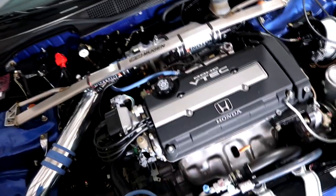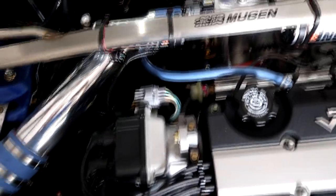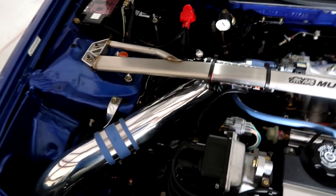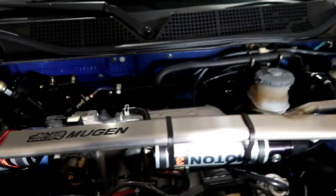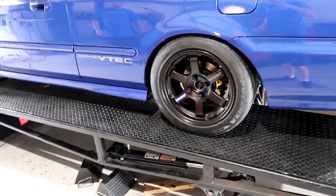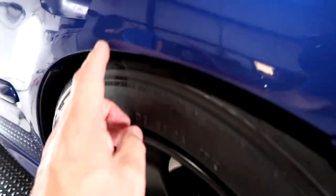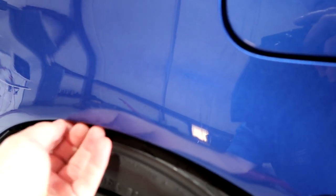Everything looks clean under here. I'm going to change some of this stuff - he's kind of given us free rein. We're doing a b18c, but this blue hose and the blue couplers - I know he doesn't like that, I don't like it either, they're going to go. The reservoir right here - I want to talk to Matt and see if we can do something with that. I do like the wheel combination he's got on there; it looks a little aggressive, looks like somebody's been trying to roll the fenders and put a dimple in here.